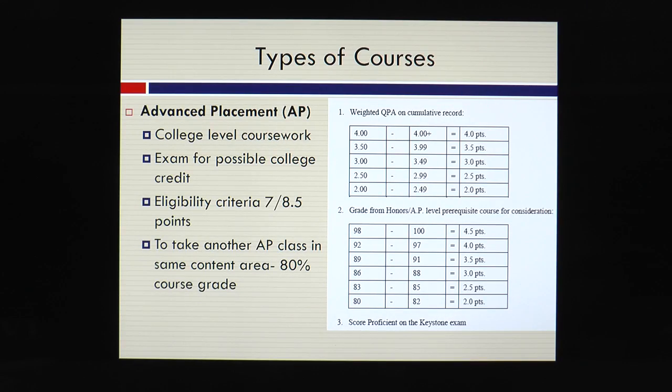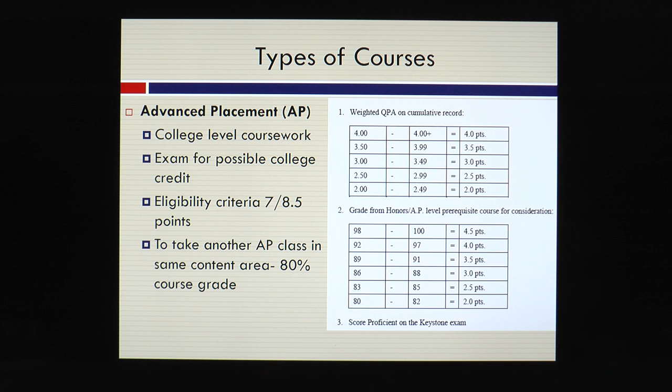Now that you're aware of the first 2 levels of coursework, it's important to realize that the pinnacle of courses offered here at the high school would be Advanced Placement, AP. This is college level coursework. It closely mirrors what those students would expect to encounter if they make that decision to progress to the college level. At the conclusion of the specific high school course, there is an exam a student could elect to take, which could then be substituted in as college credit, assuming the university would accept that credit.